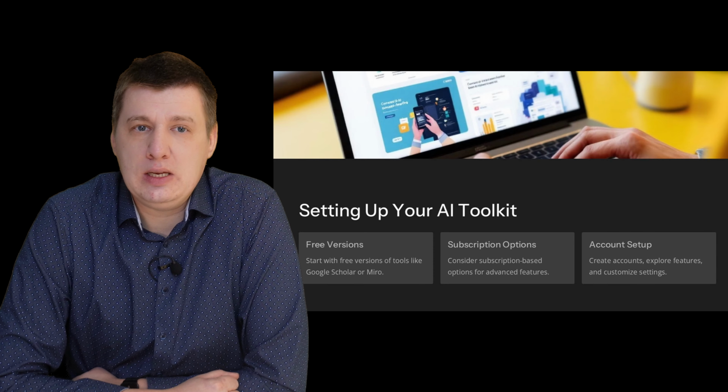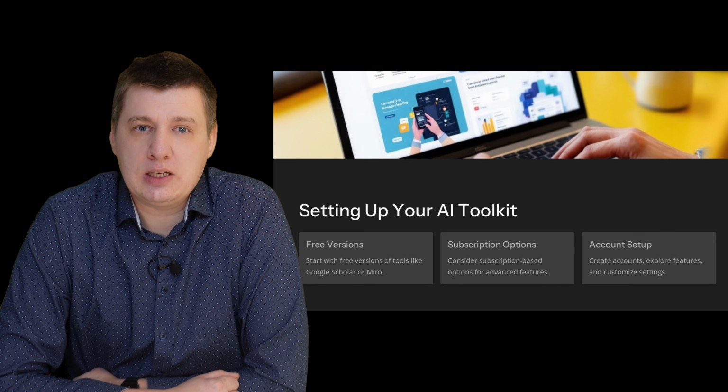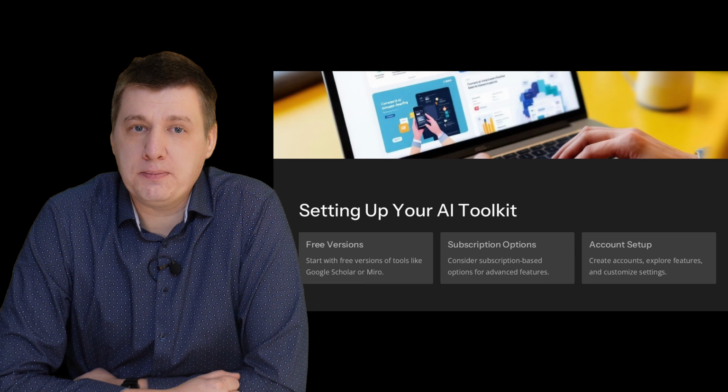Before diving into the world of AI tools for research and learning, the first step is to set up some accounts. This process is crucial as it allows us to access valuable resources that can enhance your experience. Many AI tools offer free versions that provide basic features. These can be great for getting started and exploring the functionality without any financial commitment. Examples include tools like Google Scholar, Research, and free concept mapping software like Miro.